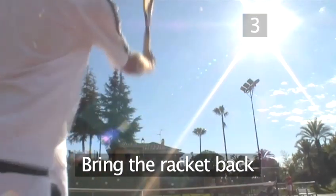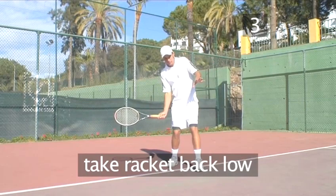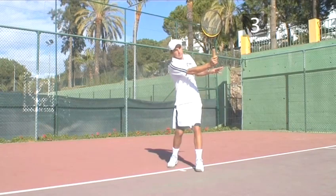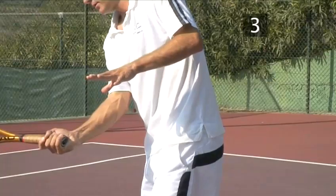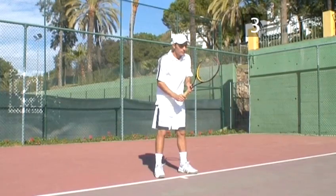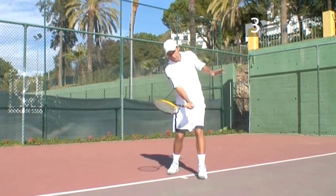Step 3. Bring the racket back. Look to take the racket head back low so that you'll be able to bring the racket under the ball. The strings of your racket head should face skywards. Use your other hand to point at the ball. This helps you track the ball and keeps your body sideways onto the shot.